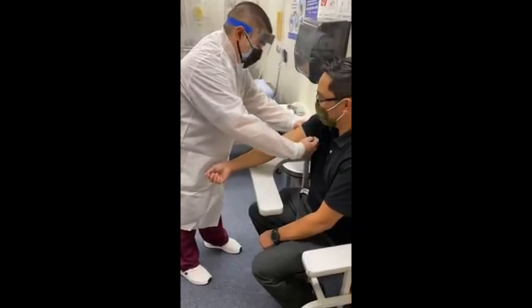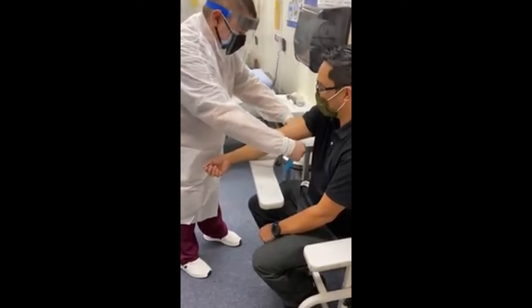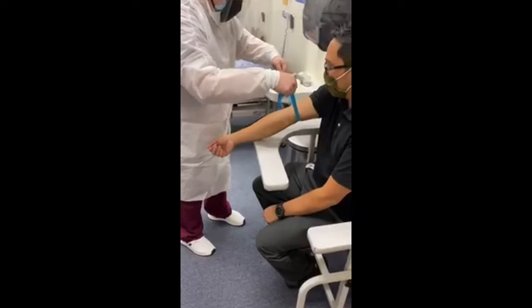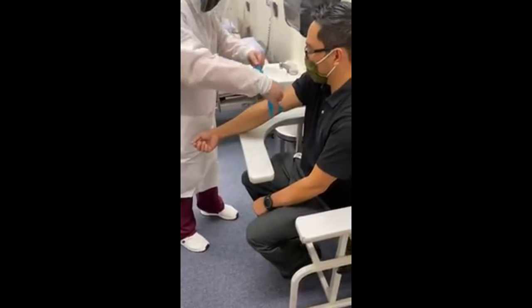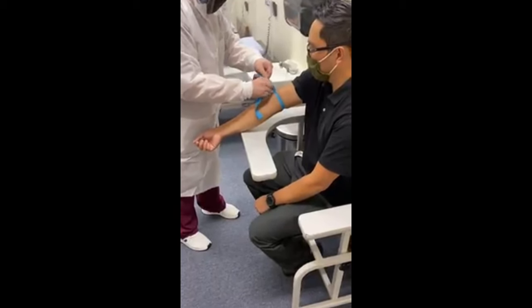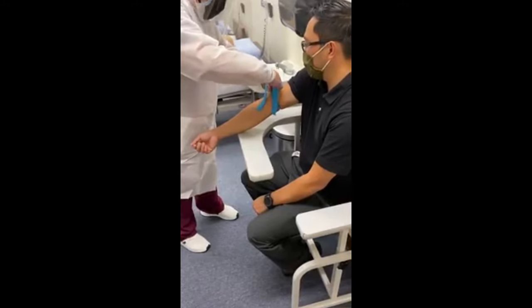Put this up like that. Go under the patient's arm. Pull 3 to 4 inches. Pull up. Then, hold on. Like this. Pinch right here. Like this.